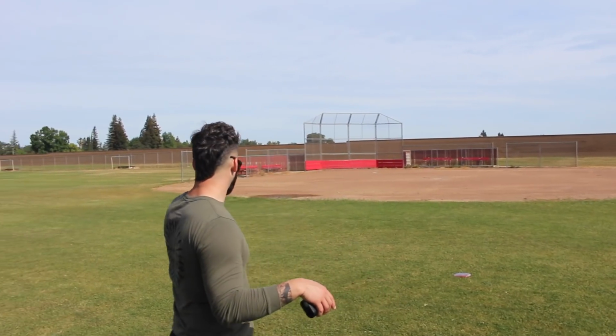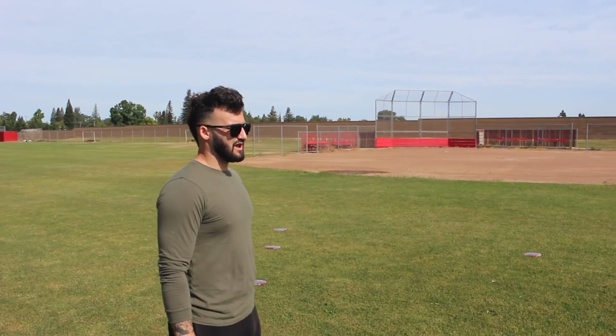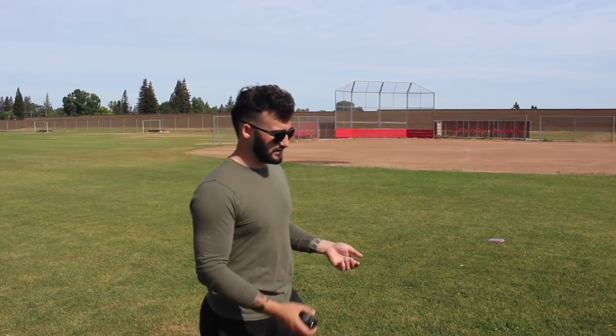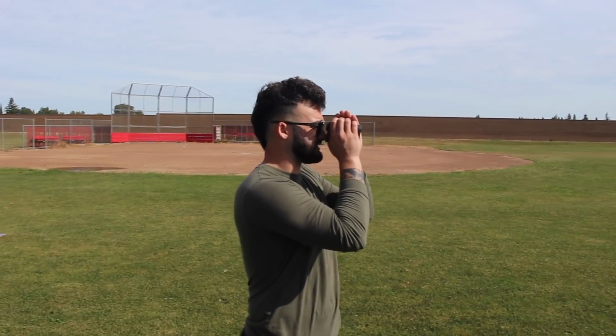So we have the 5 shots here. Again, pretty good grouping. Now I'm looking back, I think it might be a little too far, but I could be way off. It's way easier to throw to a basket or a target than it is the middle of the field, but let's see what this is saying.